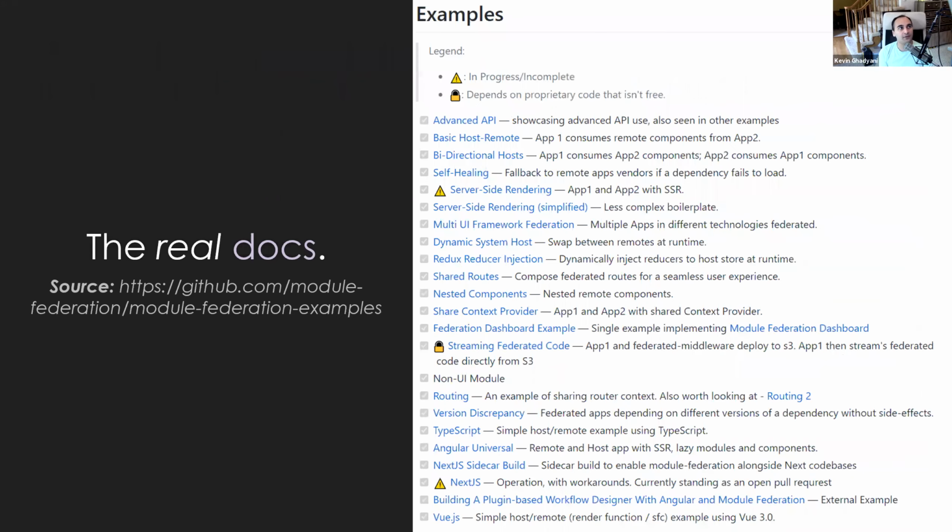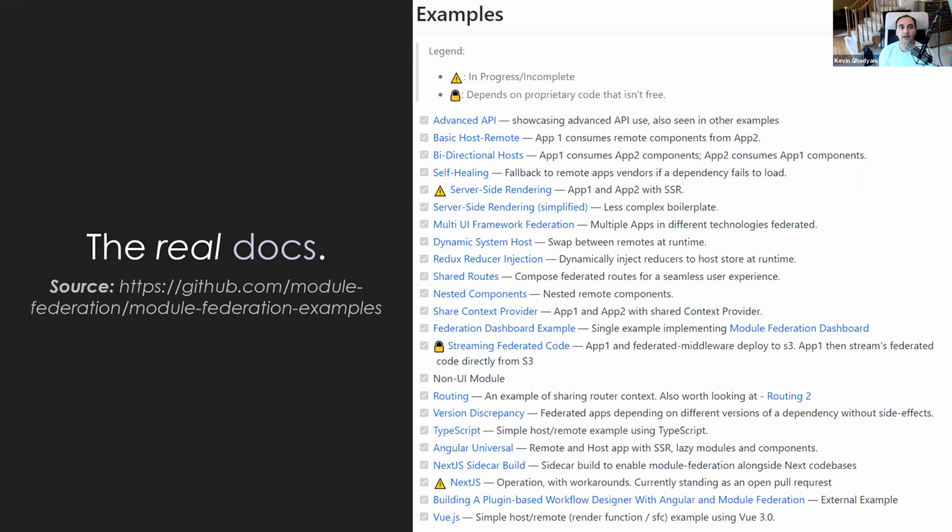If you look at the real docs, in my opinion, these examples are the real docs. These are the ones that Zack Jackson has created himself. Some of them don't work. You might have to change some code to get them to work, but the code should be mostly correct. In my opinion, these are the real docs right now. Because this is in beta, it's not out there publicly. Obviously, some of this is a little crazy to look at, but he's using it in production too.